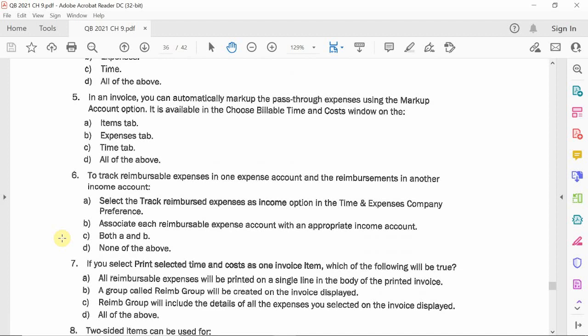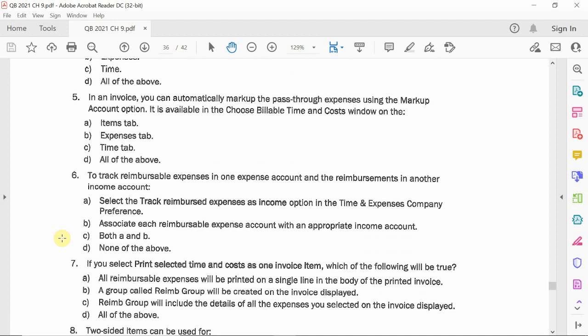Number 6, to track reimbursable expenses in one expense account and then reimburse it in another income account, what do you need to do? C. C, you're going to do both A and B, which is correct. You're going to A, select the track reimbursable expense as income option for the time and expense company preferences.